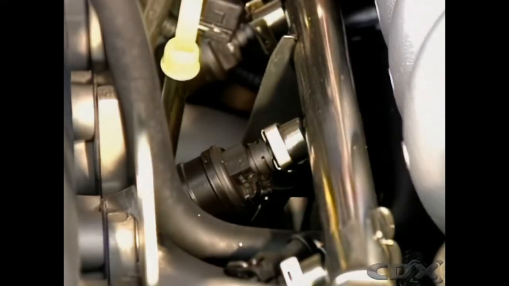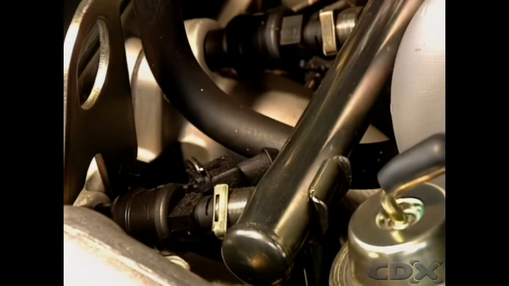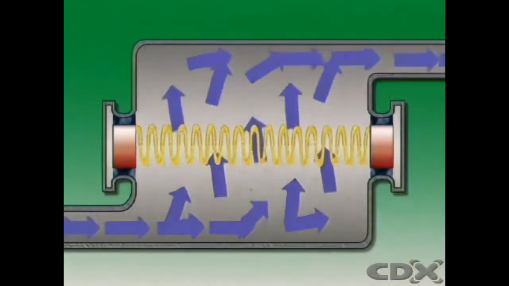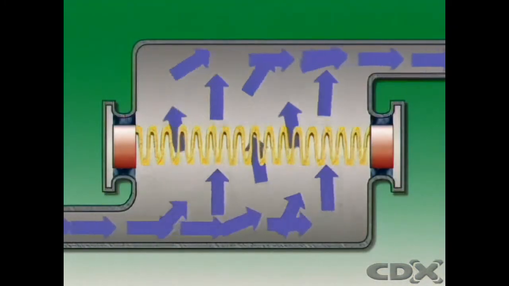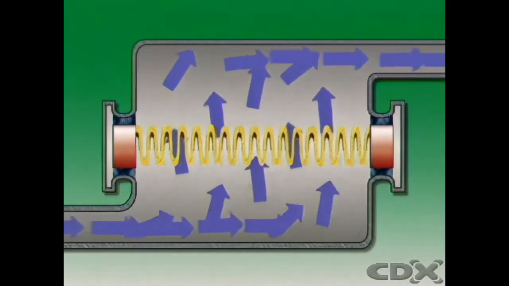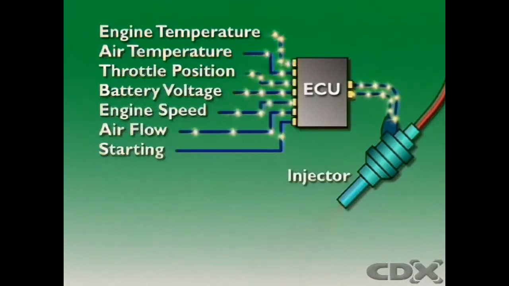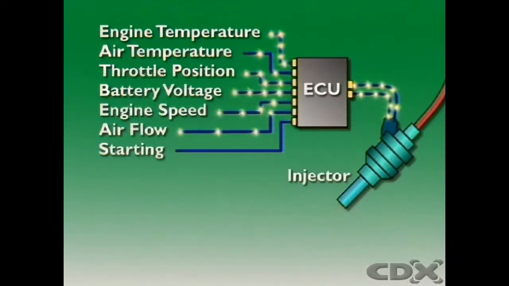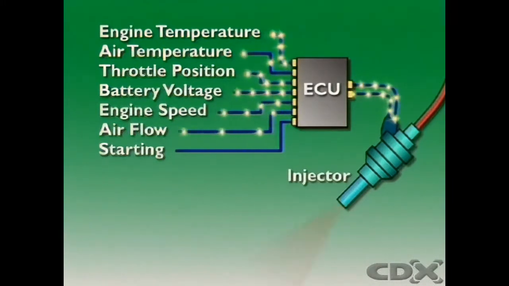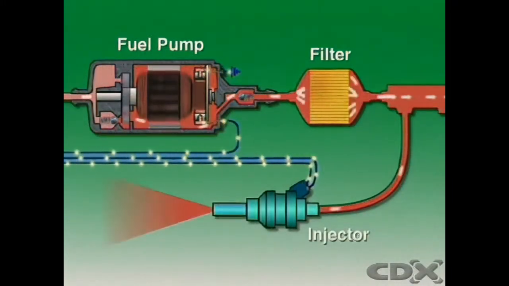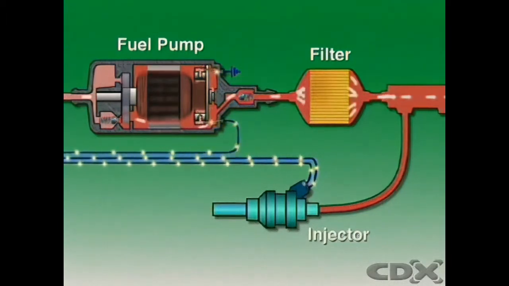The intake system is part of the fuel system. Its main function on a gasoline engine is to deliver the required amount of air-fuel mixture. Air is filtered by passing through an air cleaner. Information from many parts of the engine is fed into an electronic control unit, which then determines how much fuel should be injected for those exact conditions. Fuel is supplied under pressure from an electric pump to electrically controlled injectors.